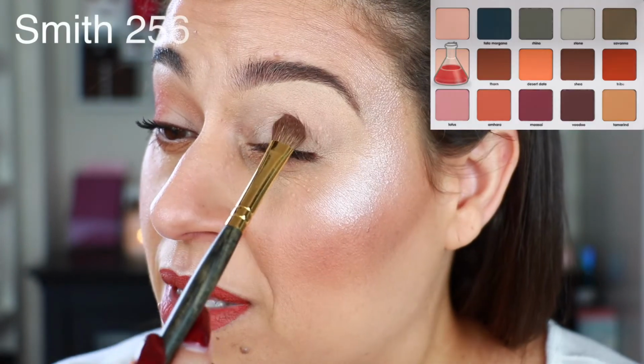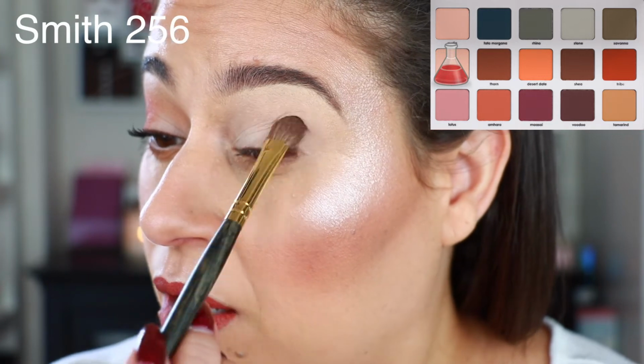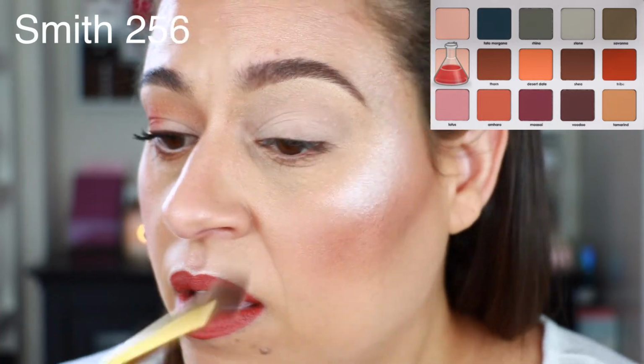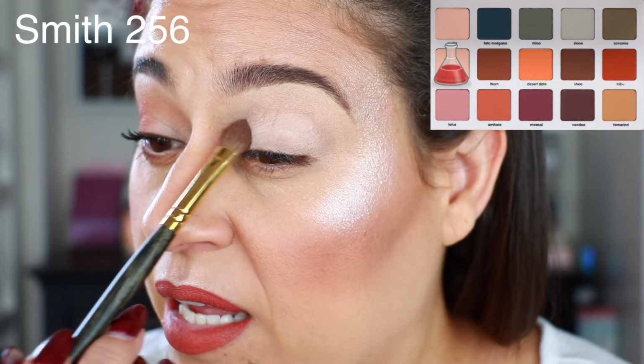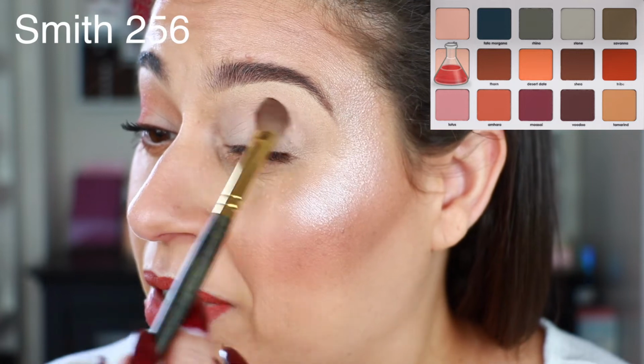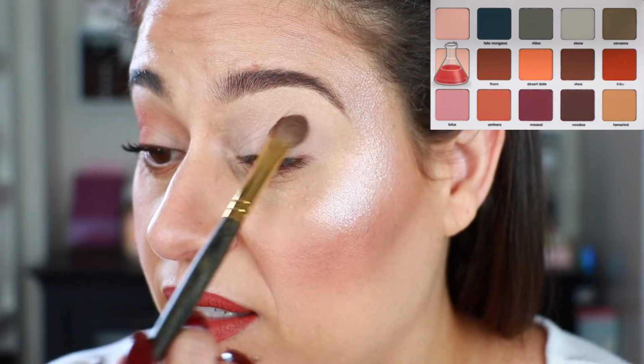I have primed my eyes. I used the Milani eyeshadow base and I set it down with Glossier's Wowder. Using a Smith 256 brush, I'm going to apply the shade Aya all over the lid and all the way up to the brow bone really. You can see that even though I already had some loose powder, adding this shade does add a lot of pigmentation and coverage as well for the discoloration on my eyelids.